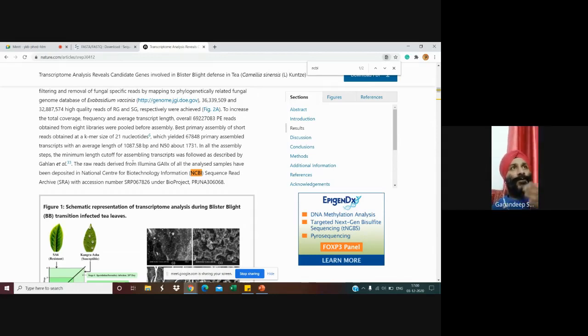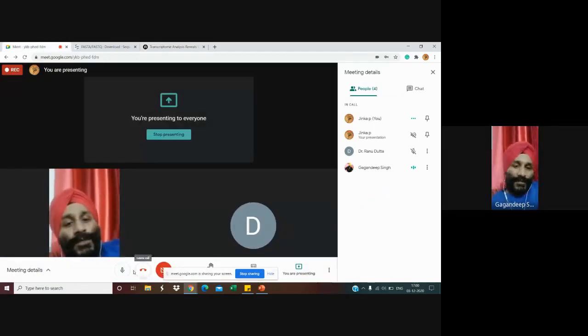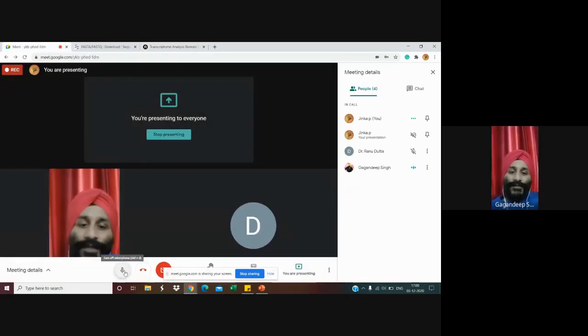Now, I have submitted this data for identification of disease resistant and disease susceptible genes. But maybe some other person will come and try to find the protein interaction network of some other plants, and he wants to include this data as well. Then he can easily download and use this data. But there is a key. Key means when I submitted this data in 2016, I took the extension that nobody can download this data up to 2 years.